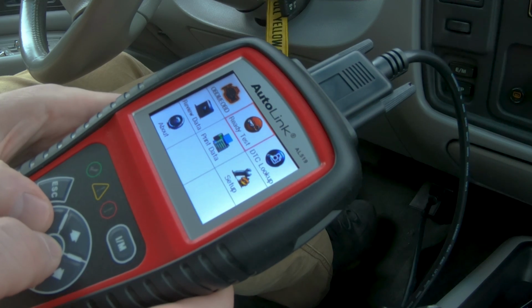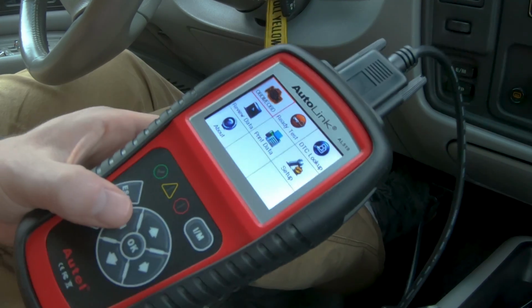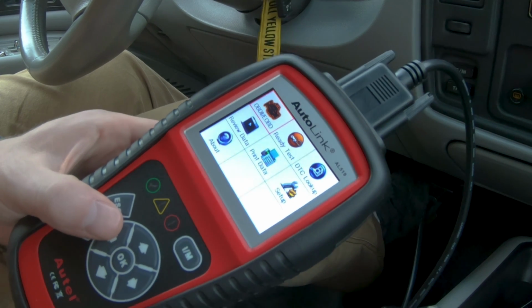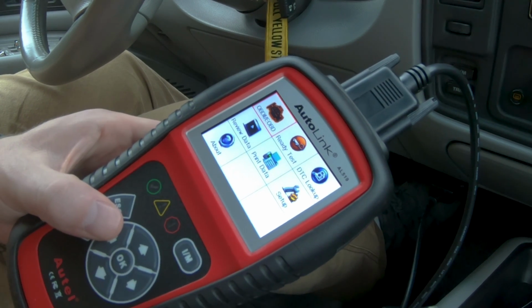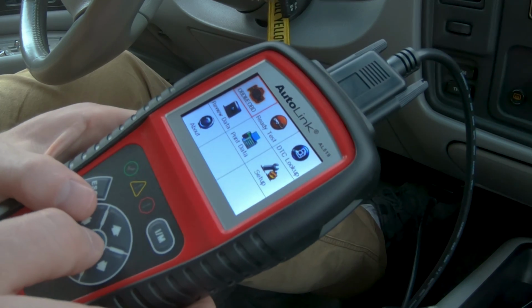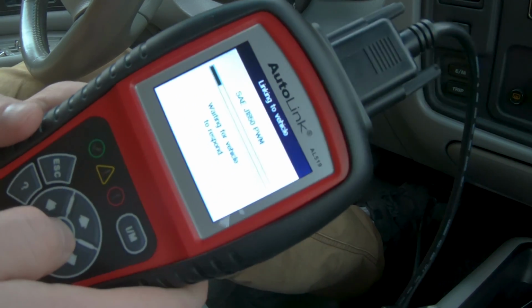PAL has been idling just a little bit funny recently, but it's not been horrible. Let's try the live test here while it's idling. Let's see what it does.